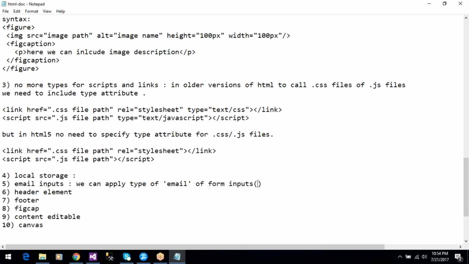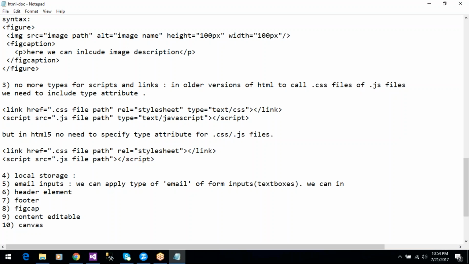Form inputs are nothing but text boxes. So we can instruct the browser to only allow strings that conform to a valid email address structure.